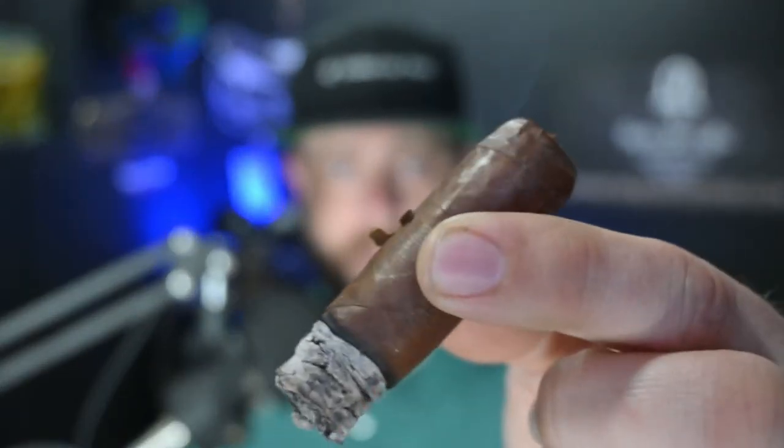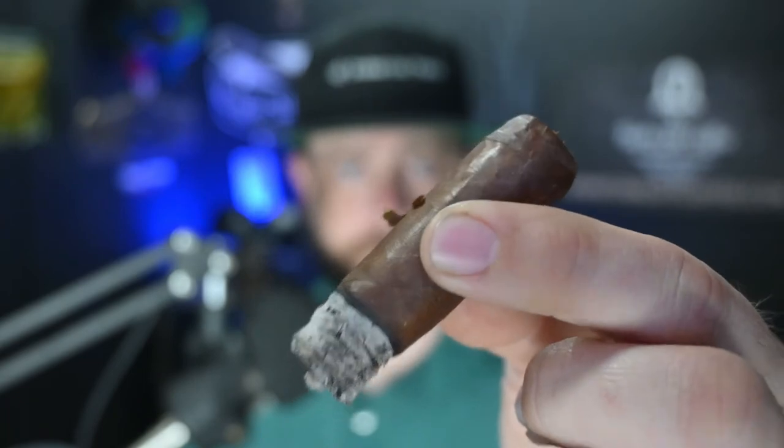I'll come back with my final thoughts, and as always on Tobacco Talk, I'll rate the cigar as to whether I think it's noteworthy or not. Let's see if the band comes off nice and easy — it did not. A little bit of the wrapper decided to flake right there. I'm going to smoke it down to the end and come back with my final thoughts and rating.